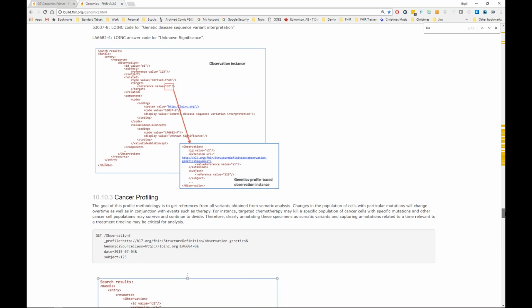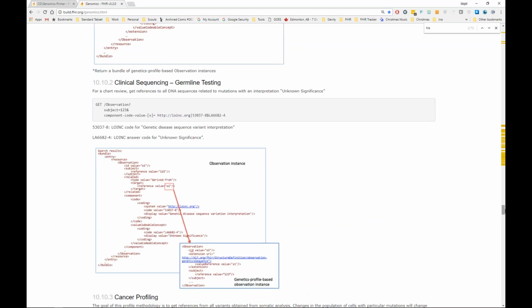Exactly. I mean, some of the basics around how referencing works hopefully are past the point where they're likely to change. Right. But it's more a question of, maybe what we do is we say we're going to have a quick FHIR primer section in our IG that isn't really genetics specific, but covers a smattering of the key concepts to FHIR implementation to get somebody up and running quickly.